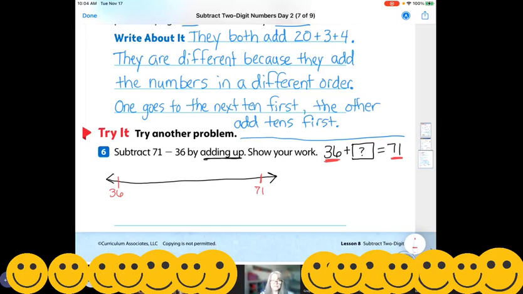Are you going to go to the next 10 first with your first jump, or are you just going to add a bunch of 10s first like they did in the very first Model It on page 72? Please make sure that you're looking back at page 72 to help you with this assignment. But just like before, I want you to solve this problem on your paper. I want you to take a picture of it, and I want you to upload it to your Schoology assignment. I have not made that assignment yet, so you have time to work on it.